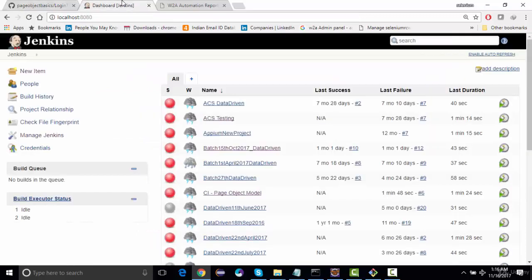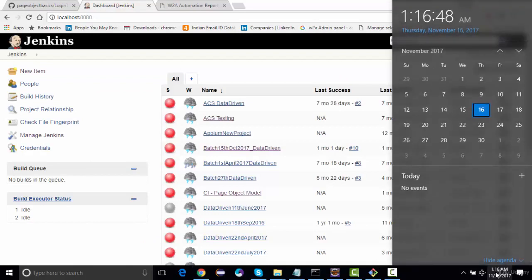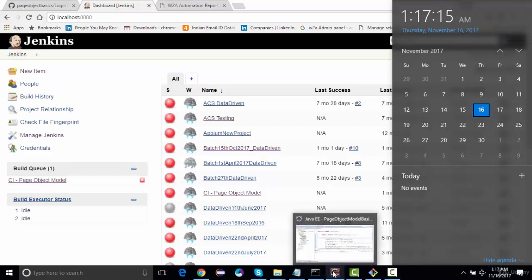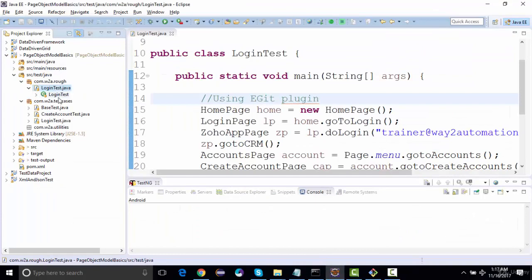And let's go back to the dashboard and let's see if the builds get triggered, because we have done changes and we have checked in the code. So it should trigger the build as well. Let's just make sure everything works fine. See, the build is in the queue, right? So now no need to go to git bash once you have created a git project like this, right?